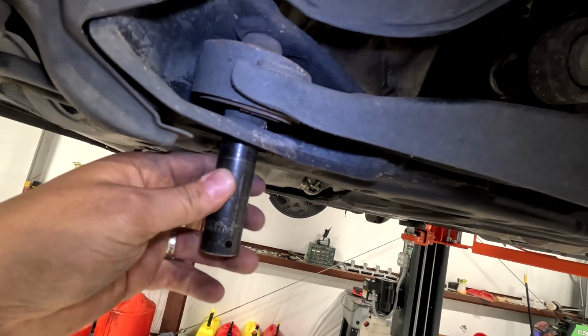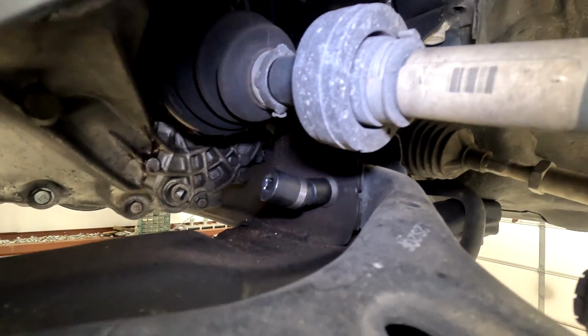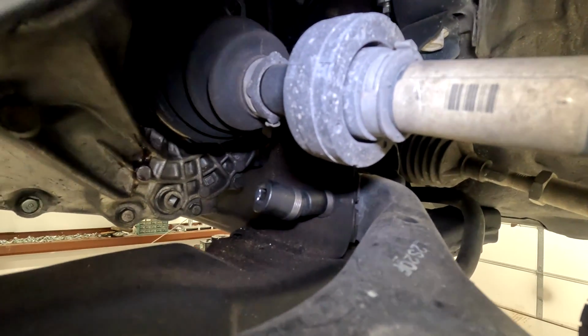On the front you have a 17mm bolt. Go ahead and take that all the way out. The back part of the control arm has a 14mm bolt. Go ahead and take that all the way out.